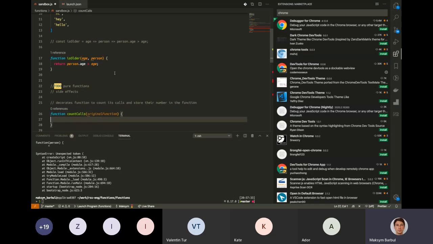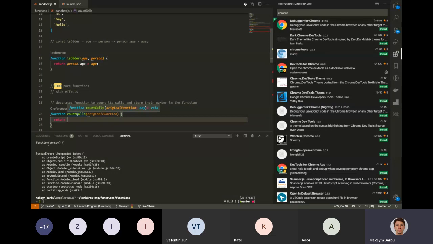Just not to forget. So for the original function, we need to return whatever it returns. It may be returning nothing or undefined, but we still need to return it because we're just doing some general decorator. We don't know what the function would be doing or returning.